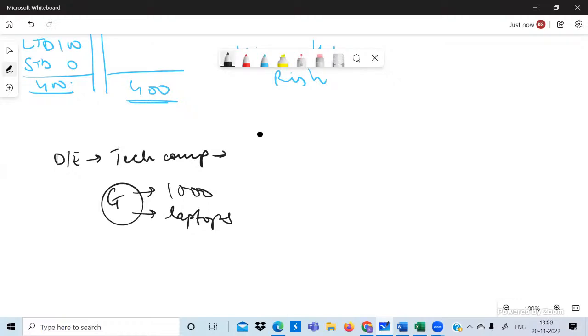Laptops keep depreciating like 40, 50, 60% year on year. So you buy a laptop worth 50,000 today, next year you sell it off in the market, you'll not get more than 25, 30,000. Two years down the line, nobody will be ready to pay you more than 15,000 for that laptop. Now, I have given a loan on the basis of that laptop, and the value in the next 2 years becomes like 20%. You default, what will I do? I'll collect the laptops and start selling them off in the market. That doesn't make sense. So that's an inherent problem because of which these tech companies will not get the loans. Even if they want it, they'll not get the loans.